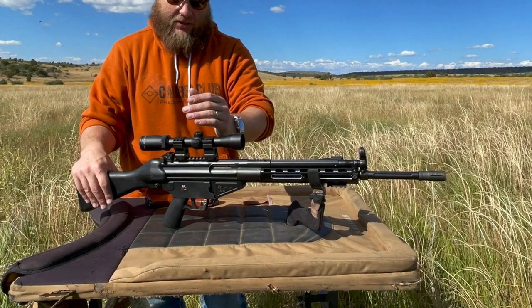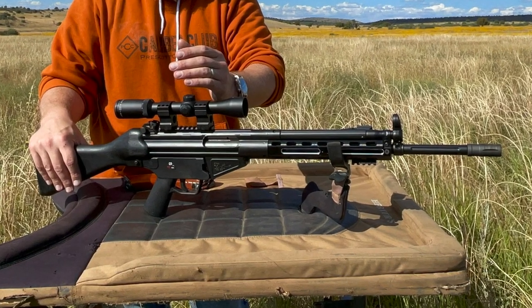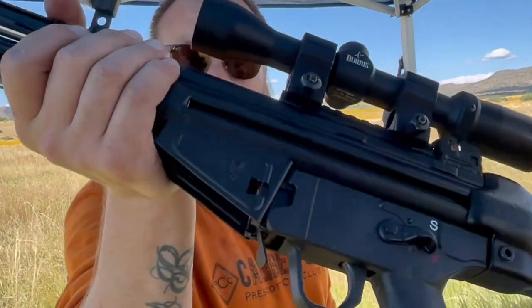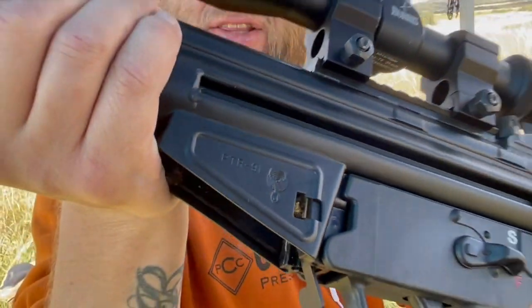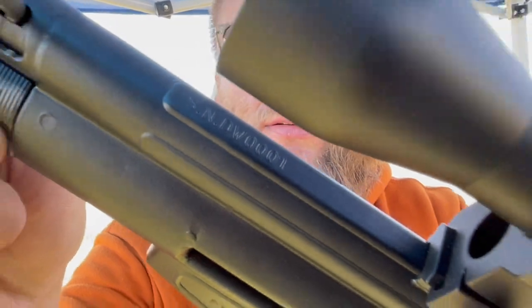Today we are back out at the prairie with a really, really cool rifle. This is my PTR32. It's actually an early model stamped 91, but it is a 32. It's the very first 32, serial number one. Let's go check it out.